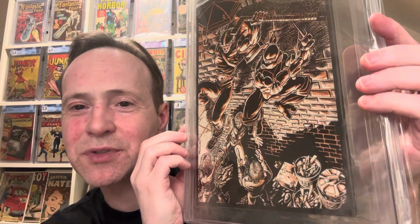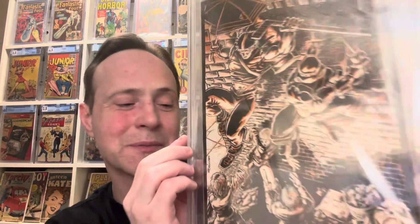So it's still a great book, and it is a really great cover. It's a wraparound cover, and you get this cool back cover where Casey Jones has his signature hockey stick, and he's got an umbrella that he's using to slow his fall as he's jumping down onto probably members of the Foot Clan or some bad guys. So just a really cool Turtles book, very iconic one. Casey Jones was a character I really liked from the original Turtles movie. So yeah, just a cool book.